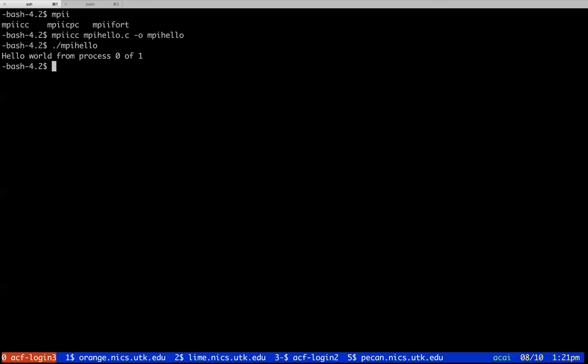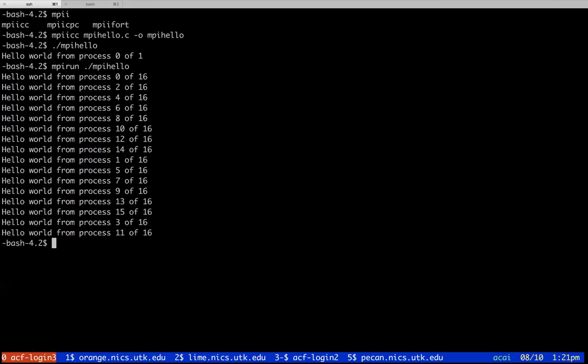If I wanted to run that in parallel across multiple nodes, or across different cores on the same processor, I'd have to use the mpirun command. If I just try and run the mpirun command from here, I should get an error message because I'm not in an MPI environment right now. Oh no, it's working just fine then. That's working better than I thought it would.